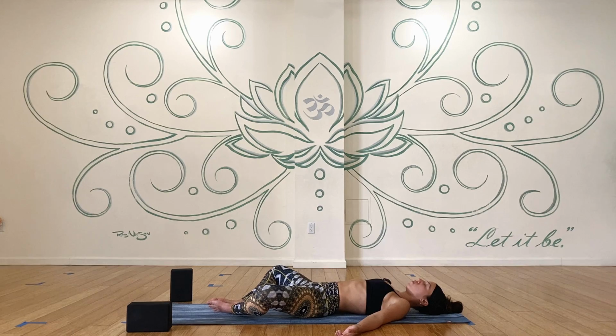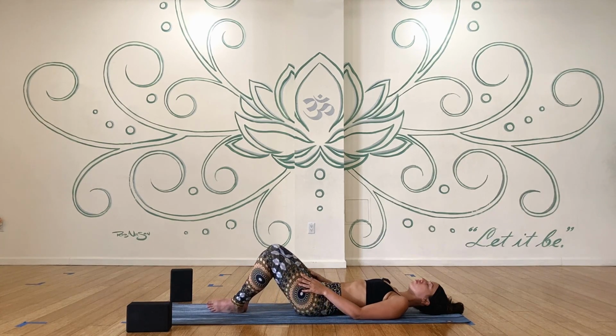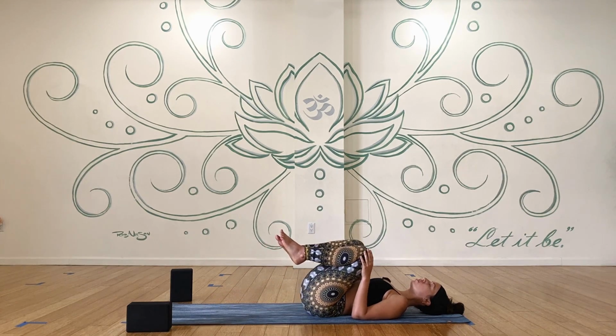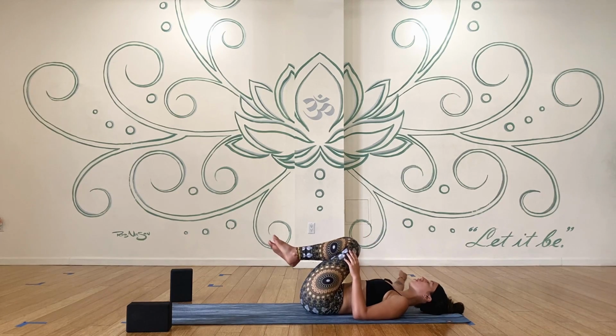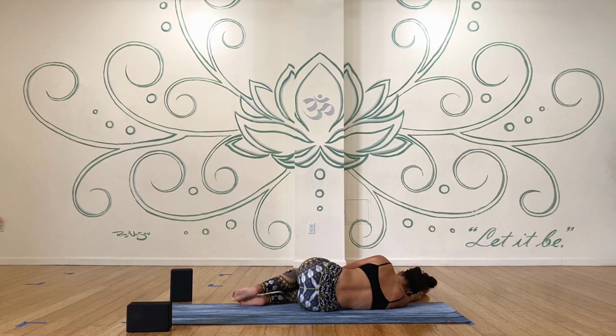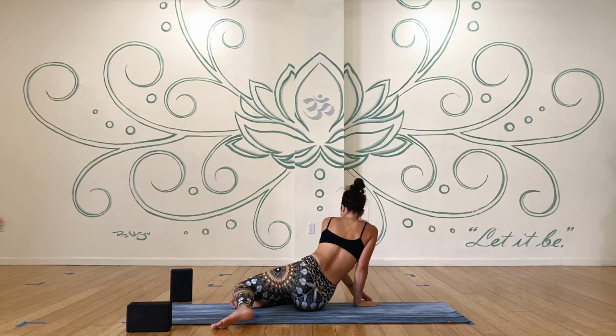Okay. Whenever you're ready, you have the option to stay here if you'd like. Gently close your knees like you're closing a book if you took Supta Baddha Konasana. Bring your knees into your chest and roll over to either side, left or right, whatever's calling you today. And stay in a fetal position, laying your head on your arm, keeping your eyes closed. And then gently press up to an easy seated pose.